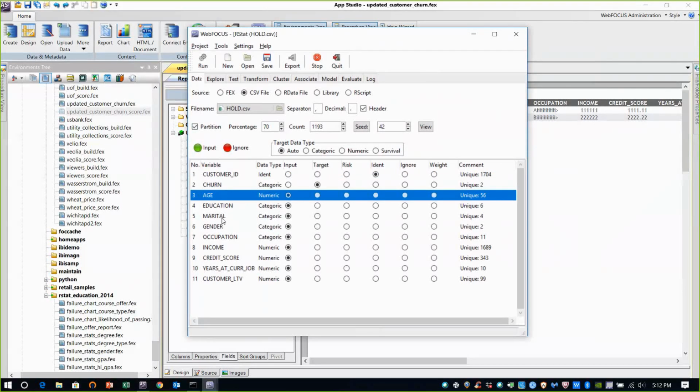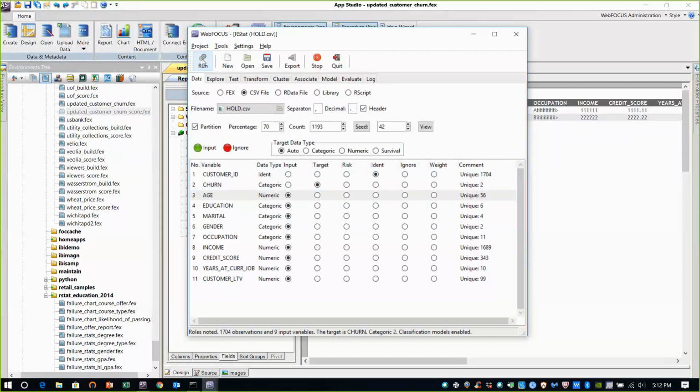Again, typically with a marketing type example like this, you're going to have some demographic data. You probably have some account data, maybe some spend information, but not limited to what you can bring in. And that's really the power of advanced analytics, is you really could bring in as many variables as you want, and it will let the algorithm do the heavy lifting of what's important and what's not.